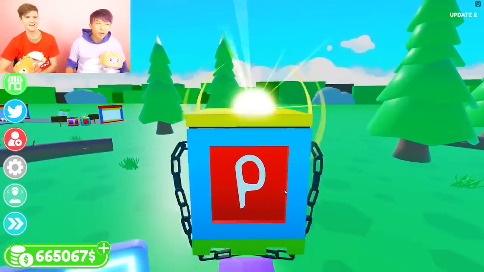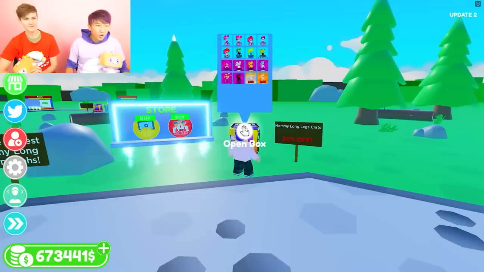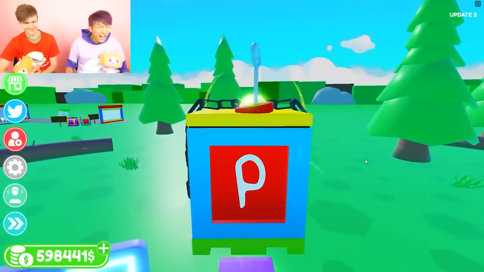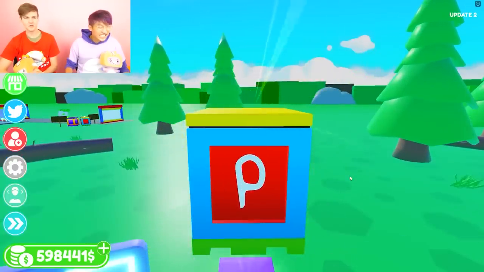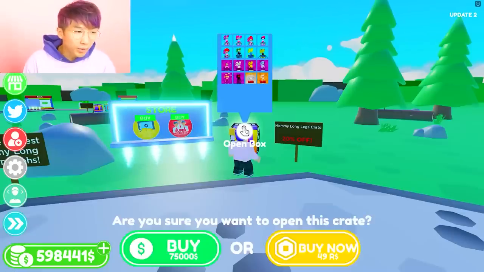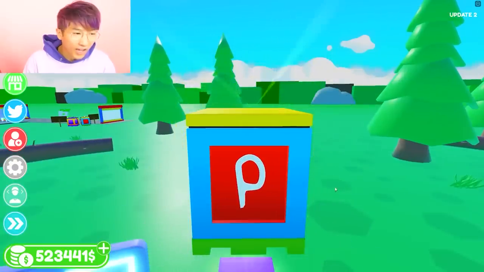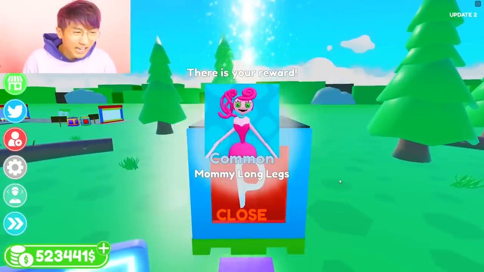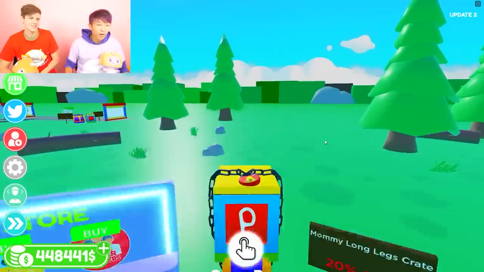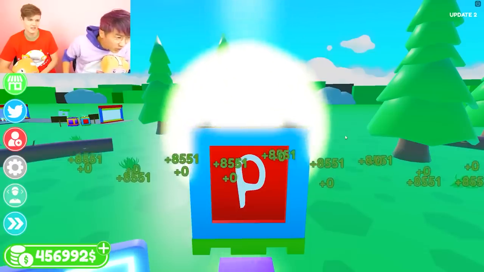Yeah. I'm gonna open a few more here because I'm addicted. Okay, okay. Oh, it's old. I got like 5 of the old mommies. Come on. Can we get the Diamond or Angel Mommy Longlegs? Oh, Birthday Mommy. That was pretty cool. Wow, congratulations. Okay, happy birthday. Here we go. Diamond, diamond, diamond. Oh, one more. So close. I'm not addicted. I can stop anytime, dude. I'm not addicted. Come on. One more. Got it.